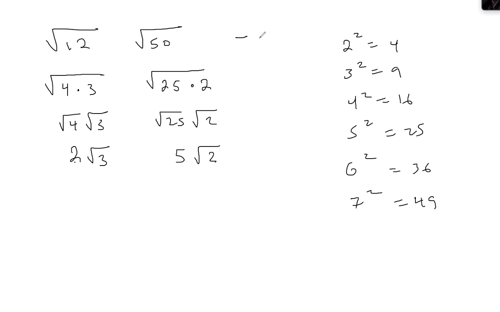And let me do that negative 27 now. So 27, 4 does not divide in, 9 does. Cool, so that would be the negative square root of 9 times 3, or the negative of the square root of 9 times the square root of 3. And the negative of the square root of 9, the square root of 9 is 3, and that negative is just like a negative 1 out front that multiplies the 3 and makes it negative.